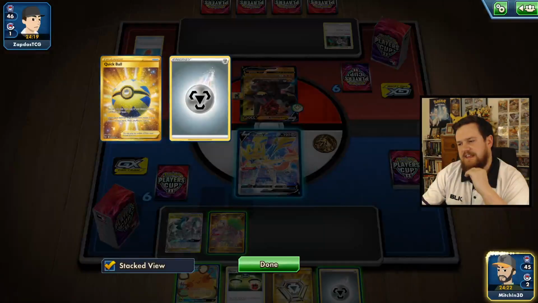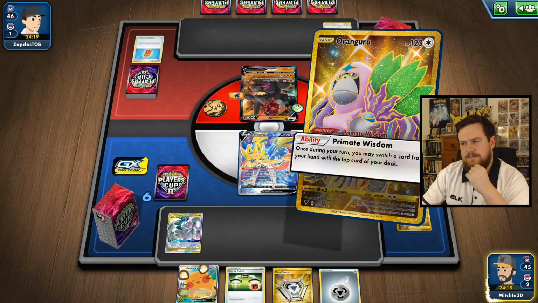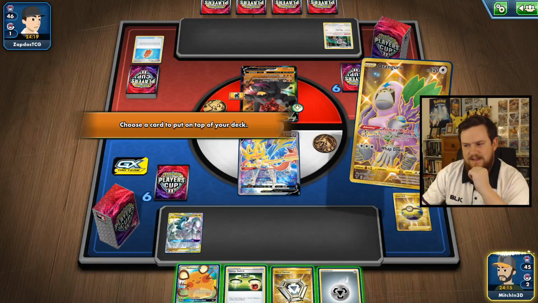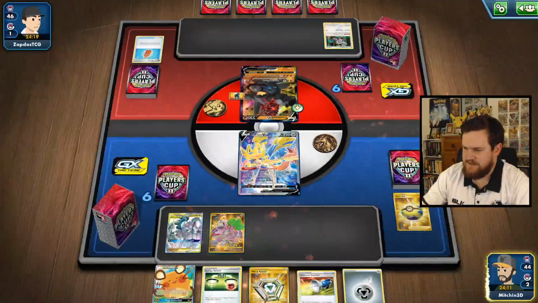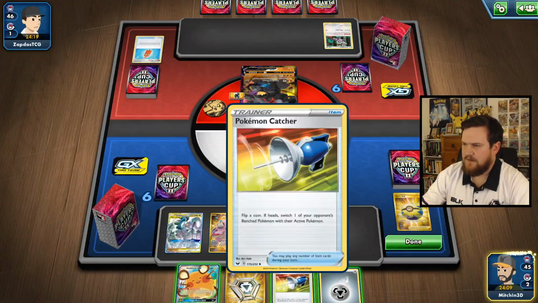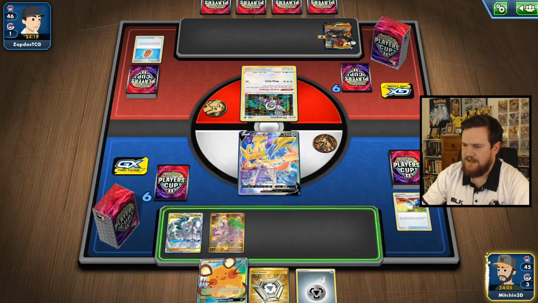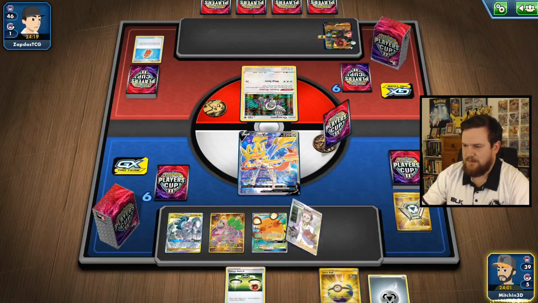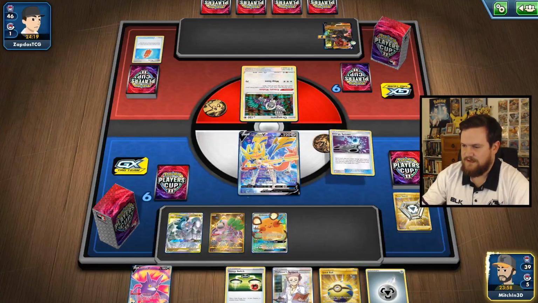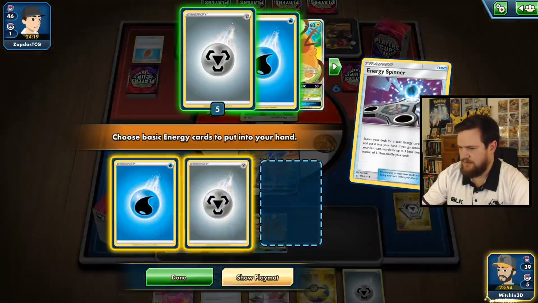I think it's going to be more likely that we need the Energy Switch. So let's do that. We can Pokemon Catcher, I guess. There's no reason not to do that. That seems fine. And then we can Dedenne, and we obviously get the Energy Switch, but we need Metal Saucer as well. Here's a copy of Energy Spinner, which seems pretty good.